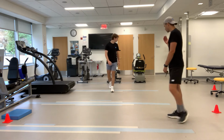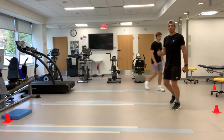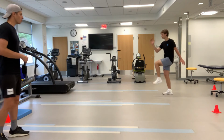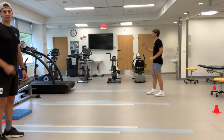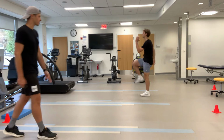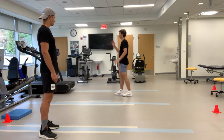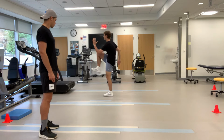Can we get a side view for the march? All right, so we're going to get roughly 10 steps here. We want really good posture. So we're thinking about pulling our head up towards the ceiling. Good. Nice, Henry. Really good.